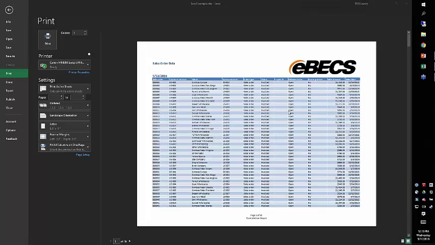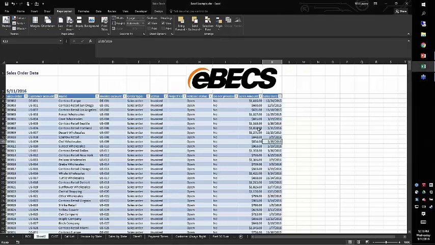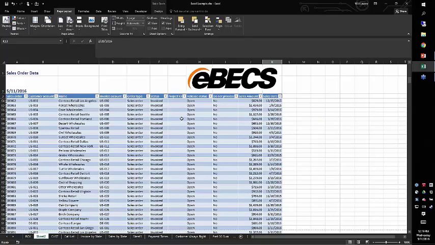But you can see when a simple list of information like this is sent out, or saved as a PDF, someone's document definitely looks a lot more professional than it did before. The document is definitely easier to use. We've got our freeze panes. The information's frozen at the top.